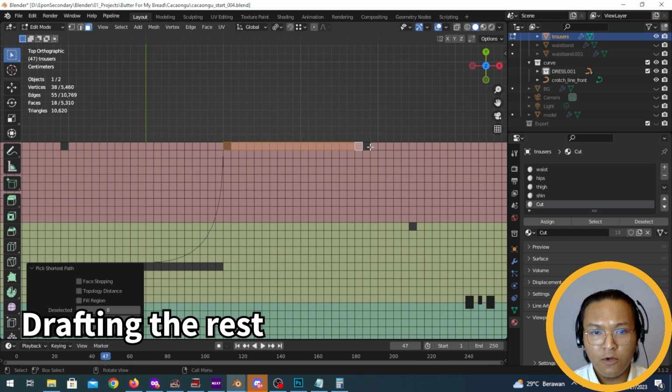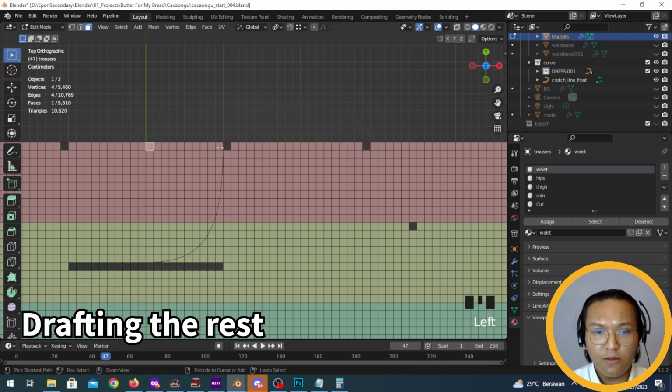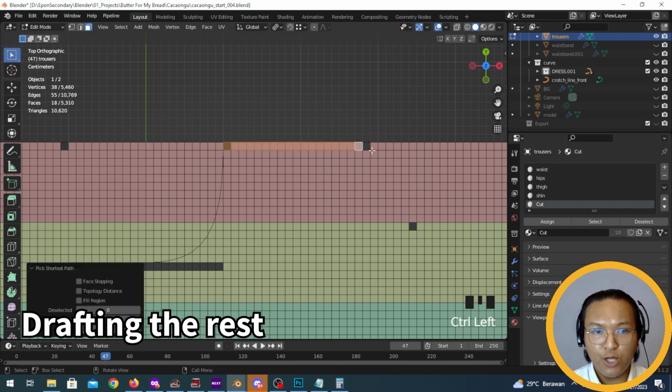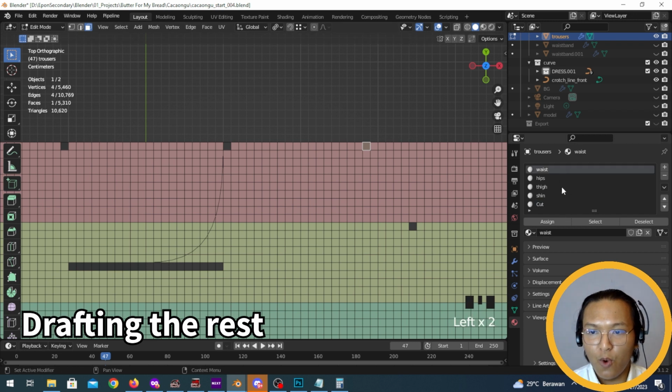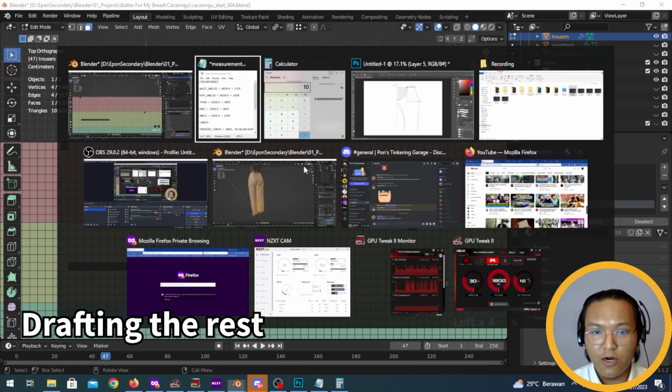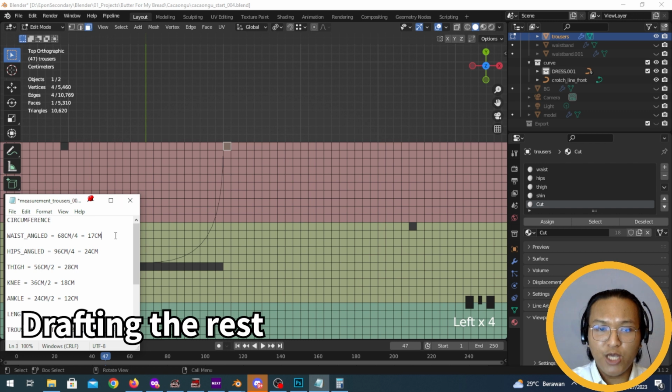Oh, so this is 18, right? No, it lacks another one, I think, because our waist should be 17 plus 2, so it should be 19, right? So it should be there, right?